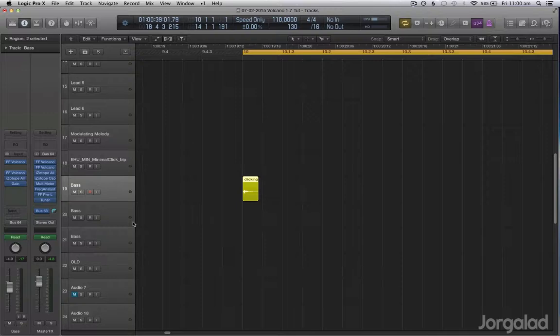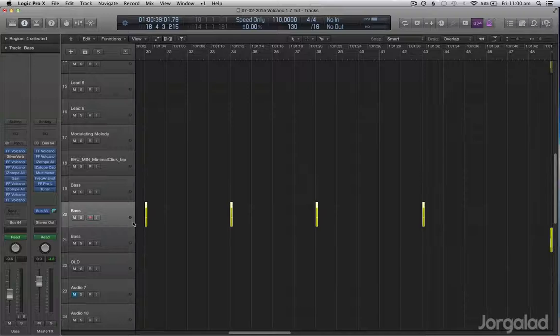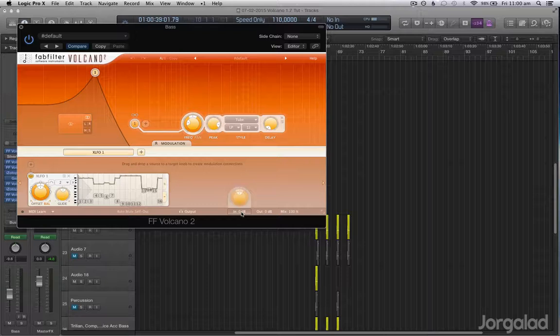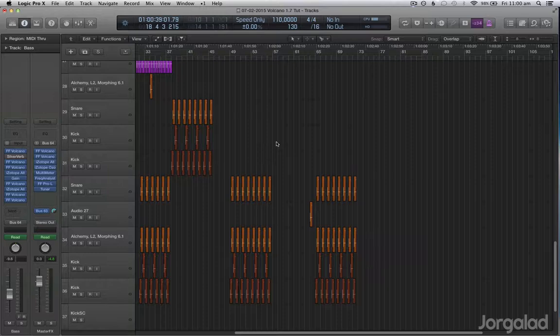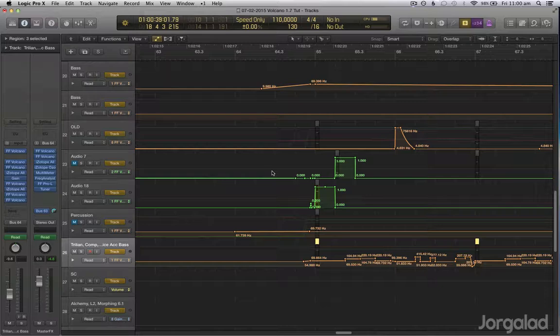Then it was another bass, because what you can do with Volcano is really drive the input, and then you get a very gritty sound. You can set this one where it says in to 36, and then you set the out to -36. So now the level didn't change, but it really pushes into the filter quite hard, and that makes the filter distort. So that way you can get really gritty, aggressive sounds. In the end, I used that somewhere here, I think it was for this sound.